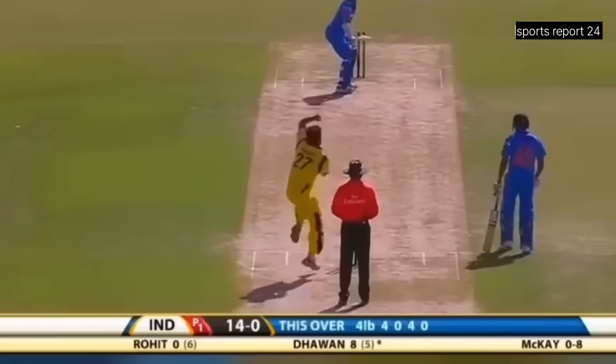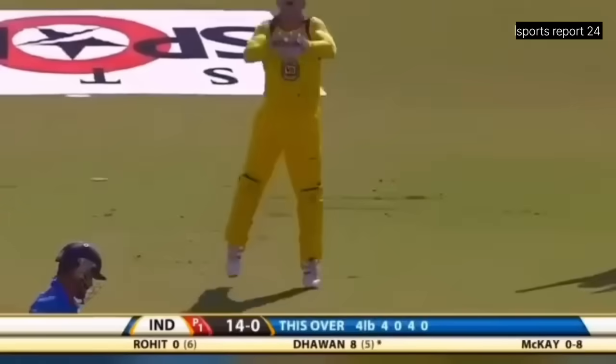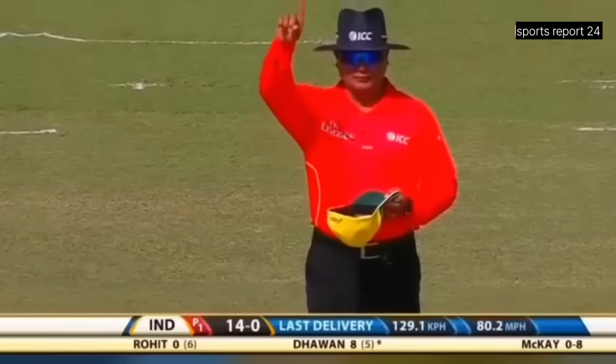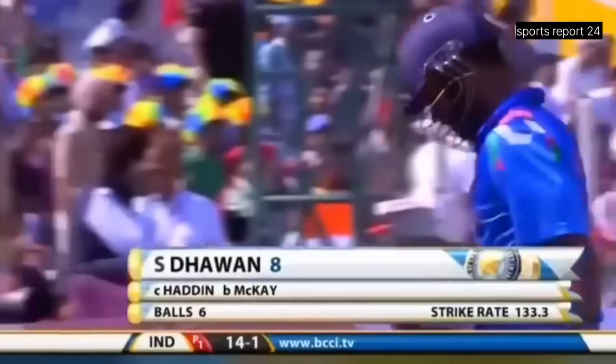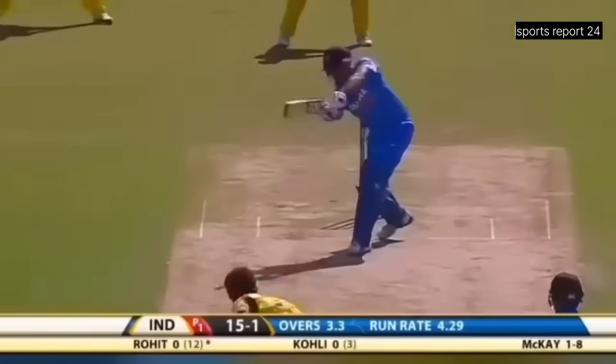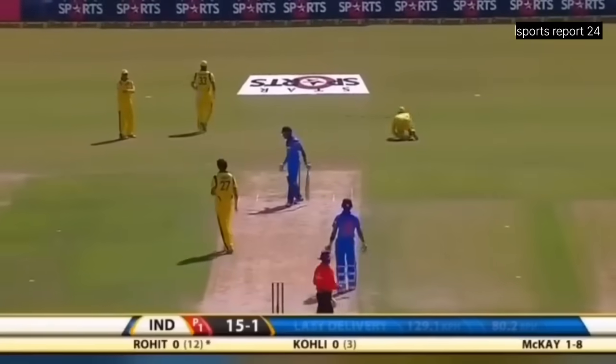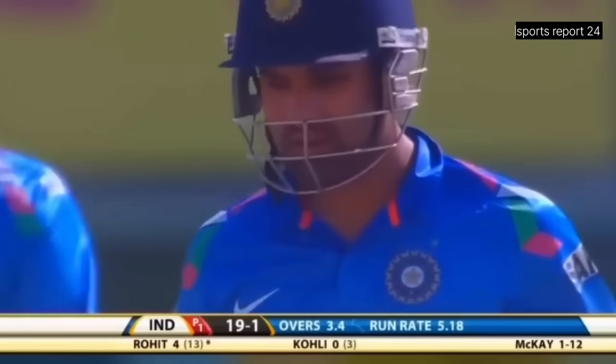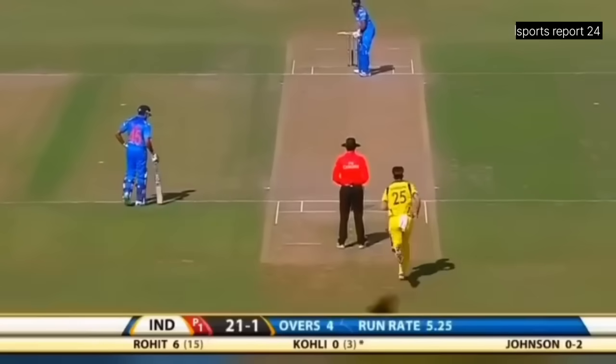He's found the gap — the outfield is electric. He's made and missed, got the edge, and he's starting to walk now. It took him a long time though. First wicket for Australia, India 14 for one. Inside edge, a streaky boundary to get out. Third over for Mitchell Johnson.